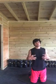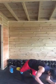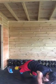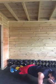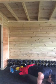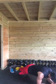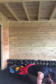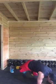To finish off, simply do a plank and fire up the whole engine, the whole body. Elbows right below the shoulders, feet in, squeeze the glutes, shoulders back, tuck the ribcage in, and squeeze every inch of your body as hard as you can, 10 to 20 seconds. Fire everything out. Pull everything you've got. Brace and pull, pull, pull. Squeeze. Squeeze the glutes as hard as possible.